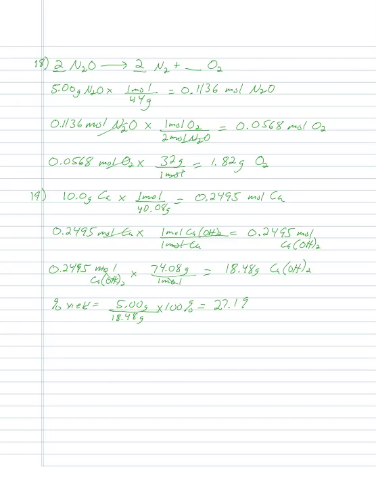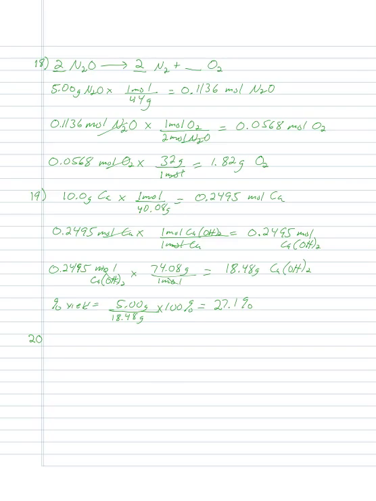Okay, so we're going to take that number of moles of calcium, and we're going to convert that into moles of calcium hydroxide. Now, when we look at our balanced reaction, we see that both calcium and calcium hydroxide have coefficients of 1. So we get 1 mole calcium hydroxide per 1 mole calcium. Moles of calcium cancel, and the 1's kind of cancel, if you want to think of it that way.